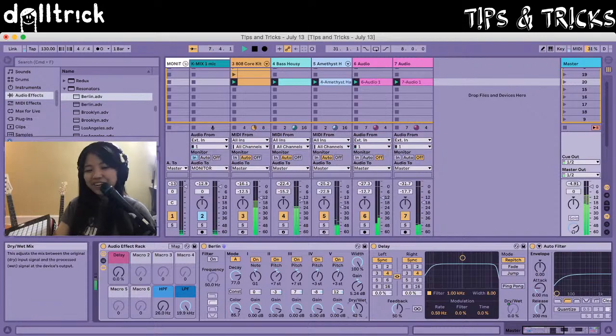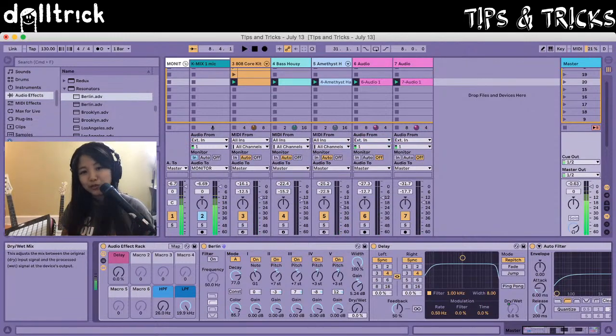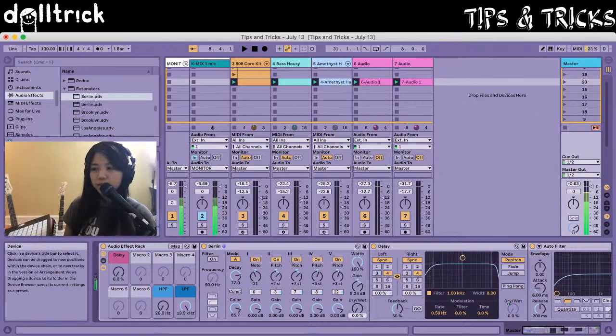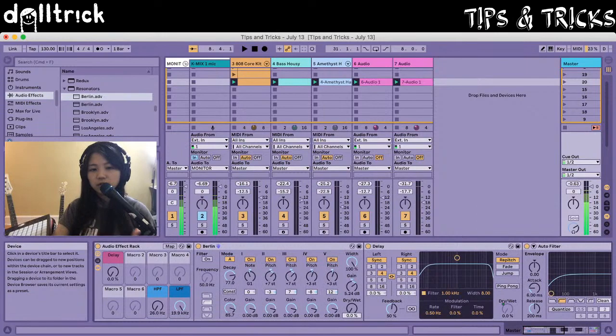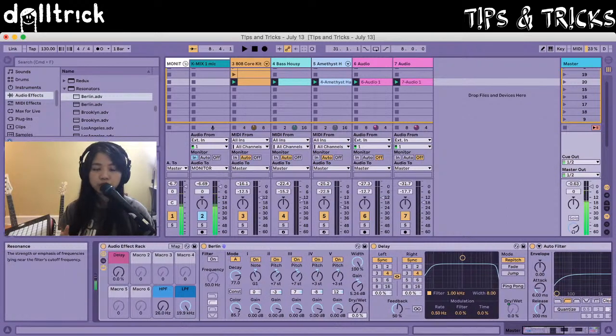So you kind of hear all of those different frequencies come in. It sounds a little bit more like everything's literally resonating with a certain chord. And that's what we really mean by resonance. I don't know if anyone remembers the term resonance from filters. We even have them on our high pass and low pass. We can even check these out here. But for something to resonate means for a certain frequency to pop out a lot more compared to other frequencies. So in this case, that's what the resonator is doing. It's bringing out all of these additional frequencies and intervals compared to the original note that we wanted it to resonate with.